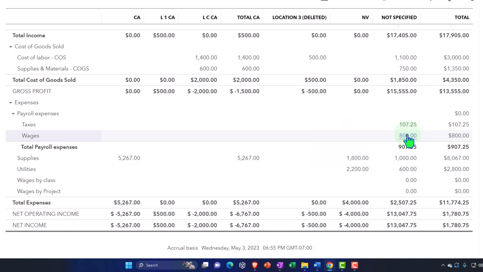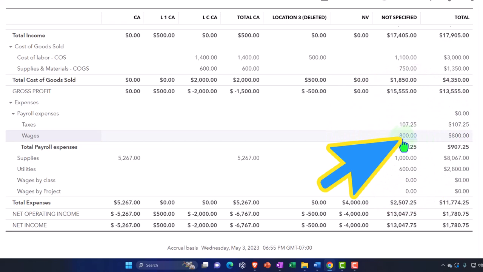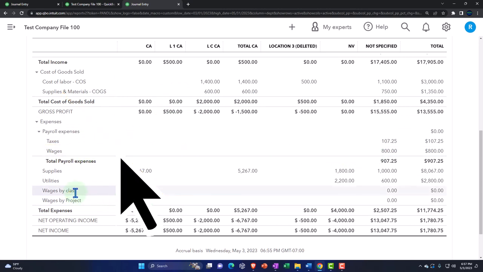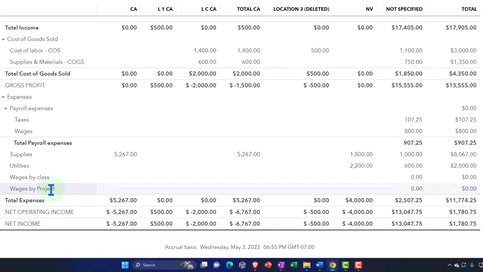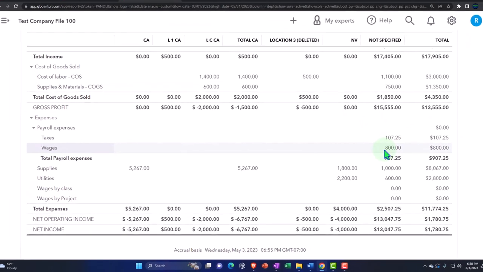I might just run the payroll reports and look at each employee by location, and then just make a journal entry allocating the wages from here to the proper column, which I could do with a journal entry just to wages, but just allocating a different location to them. But I normally wouldn't touch any of the payroll lines, so I would rather just make another account like we did with the classes and the projects, and just make another line item down here to be equal and opposite to, let's say, that 800, so I can break this thing out to whatever I want by location then, and not mess with the actual payroll line.